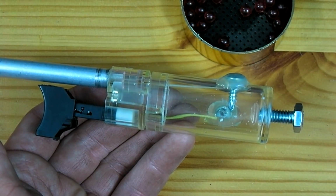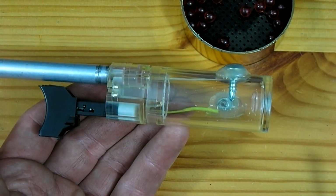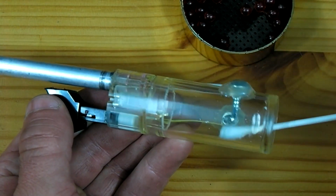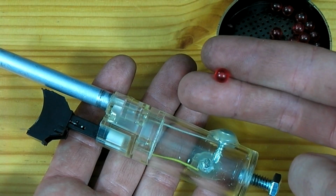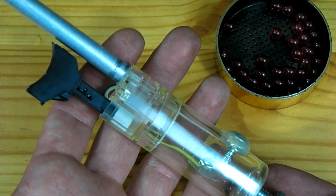Now to fire this cannon, first I will remove the rear plug. I will then insert a cotton swab that has been soaked in 90% rubbing alcohol. I will rub this swab along the walls just like that. I then replace the plug and finally drop an airsoft pellet down the barrel. Now to fire, all that needs to be done is to squeeze the trigger.